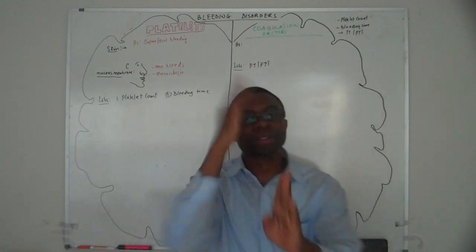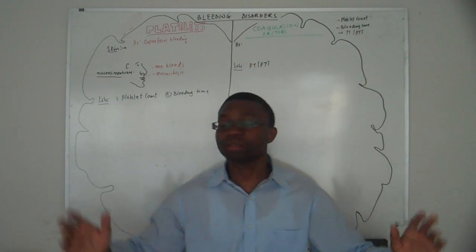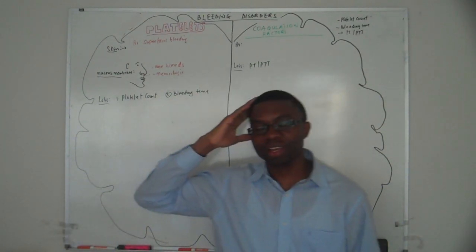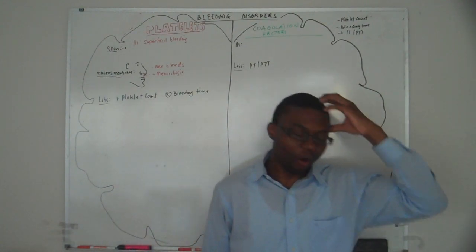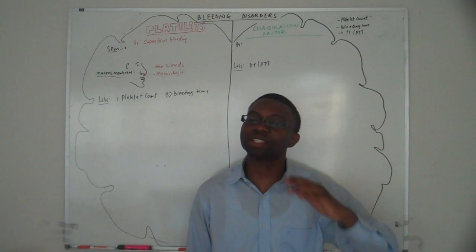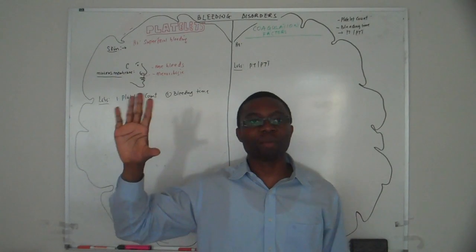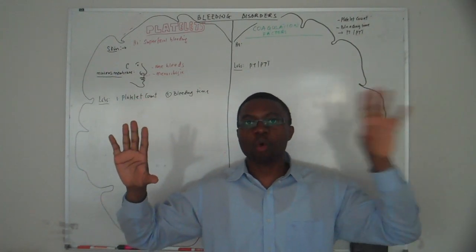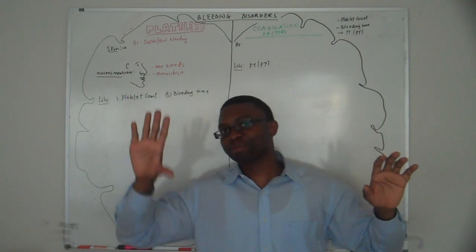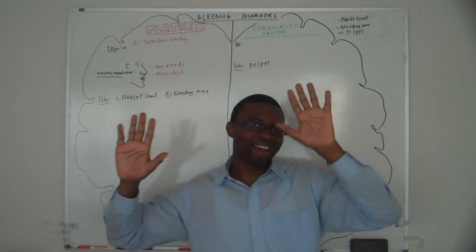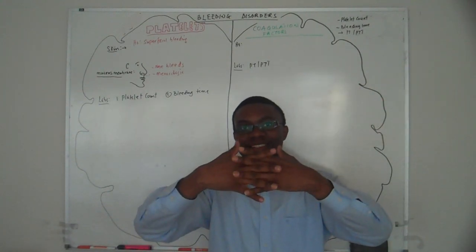So, we're going to split our brain into two. And from now on, forever and ever, it's going to be two brains. On one side of our brain, it's going to be platelets. Only platelets. On this side of the brain, coagulation factor dysfunction. That's all I want you to know for now. Platelets make the primary hemostatic plug, right? And these guys are going to make the fibrinogen into fibrin, and everything's going to come together. So let's start.